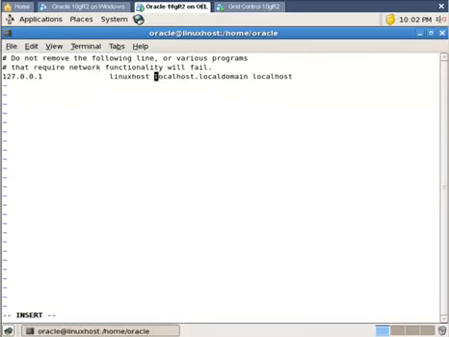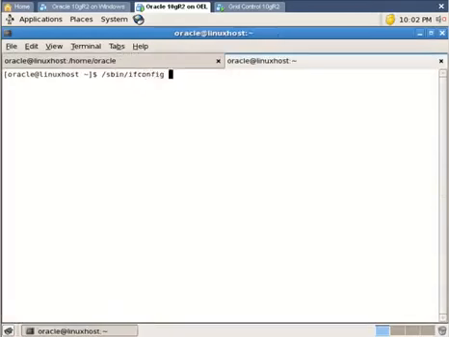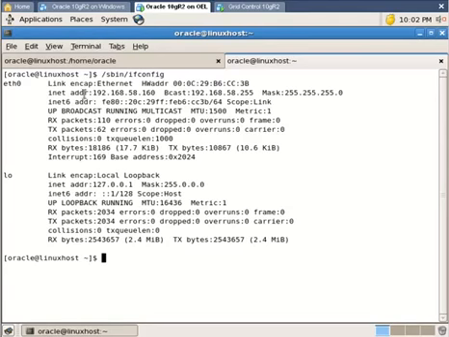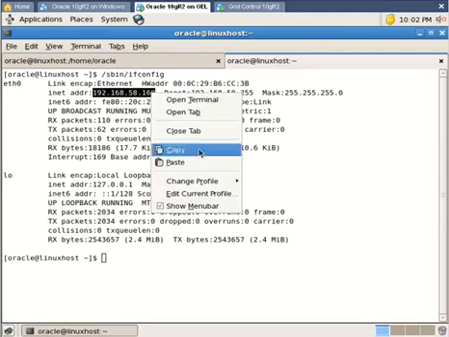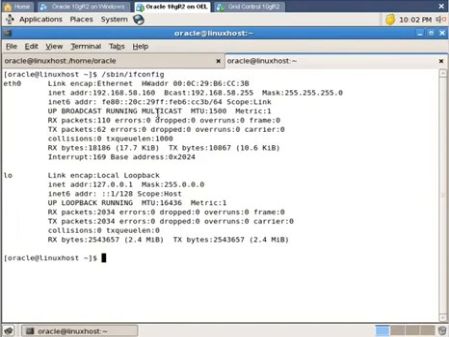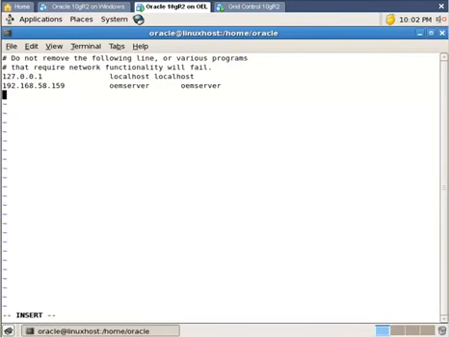Let's change it to localhost. Server, and now get its own IP address and paste it here. Here it is. Linux host. Save and exit.